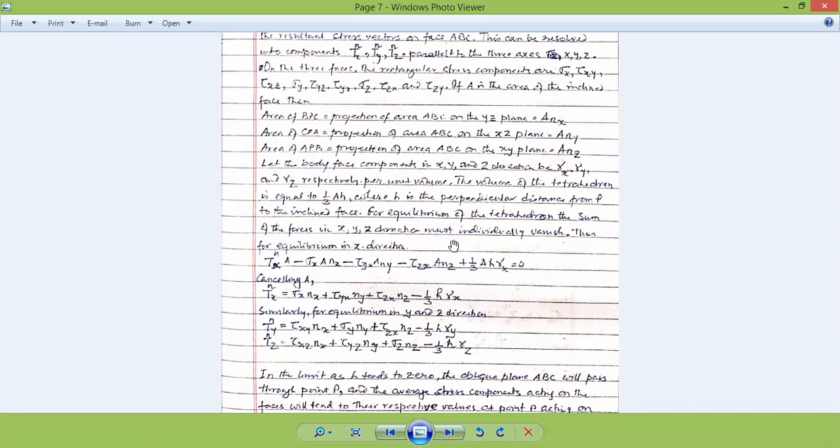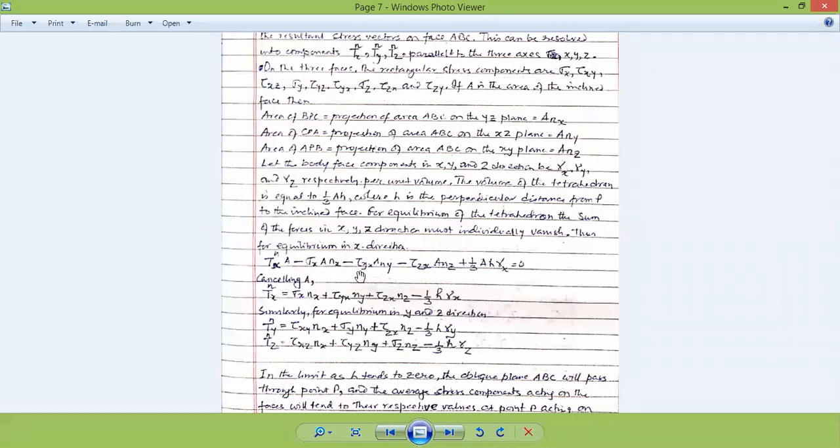And so, the sum of the forces in x, y, and z direction should be equal to 0, or they are balancing each other to make the tetrahedron in perfect equilibrium. So, what will happen? Txn, which is the component of the force T along x-axis multiplied by the area A, minus sigma x, it is opposing it. Sigma x is the normal force along x direction, and A nx, minus tau yx.